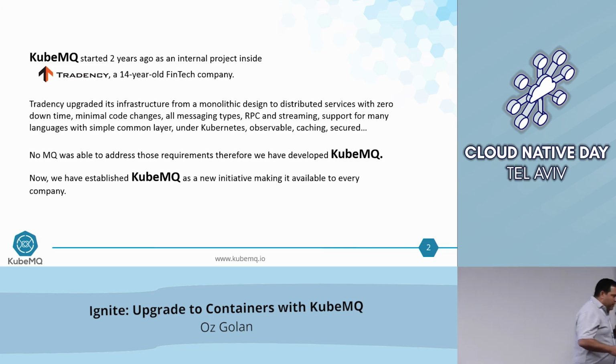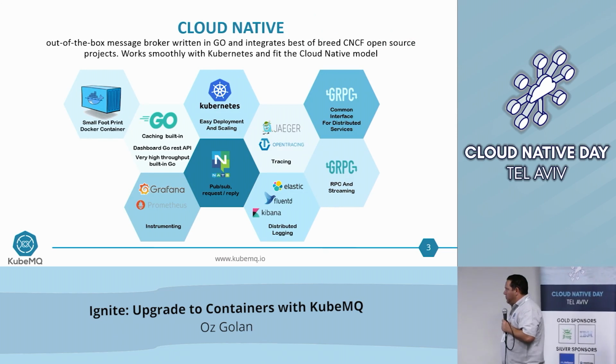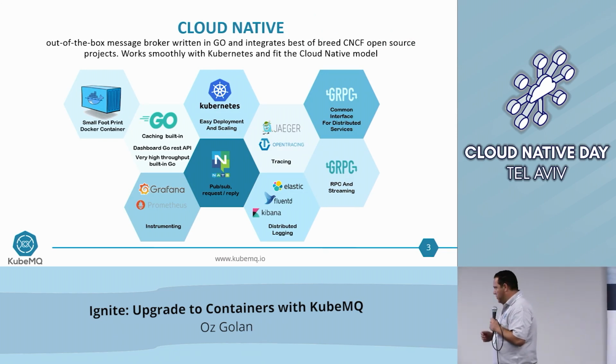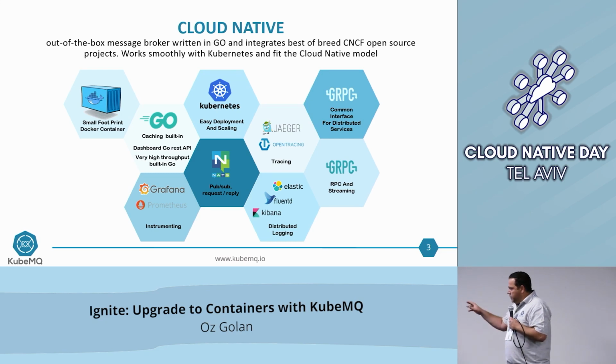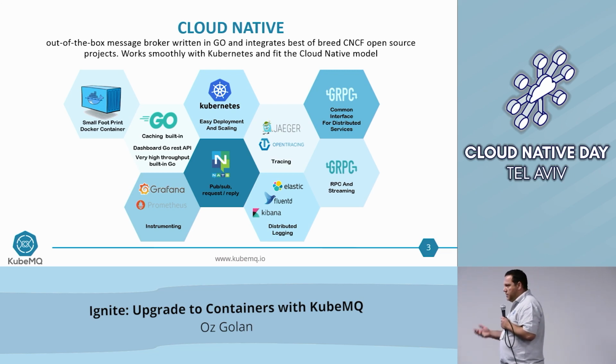And what we've done, we have used the cloud native, the CNCF projects, and we picked out of them the best of breed and combined them into one full product. So we wrote KubeMQ in Go. We took NATS and used it for our basic messaging patterns. However, NATS was not enough. We had to enhance it. We had to write a lot of code in order to bring it into the production level.